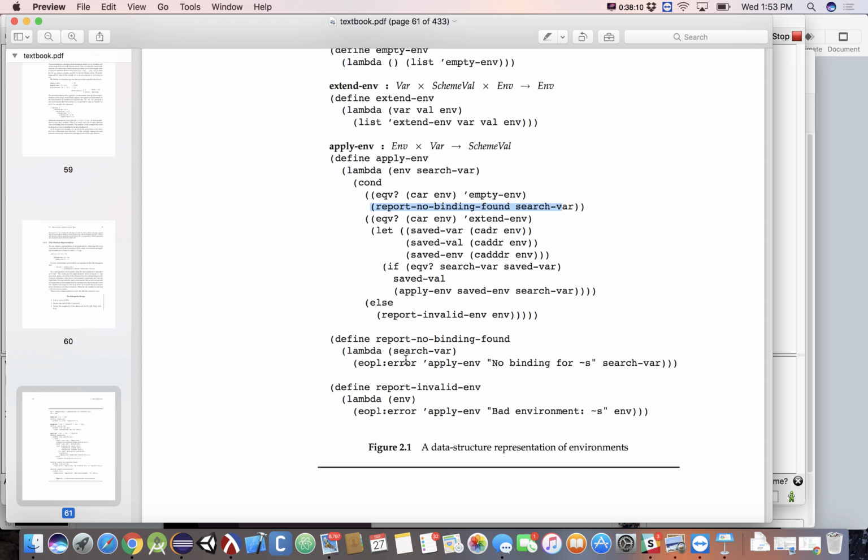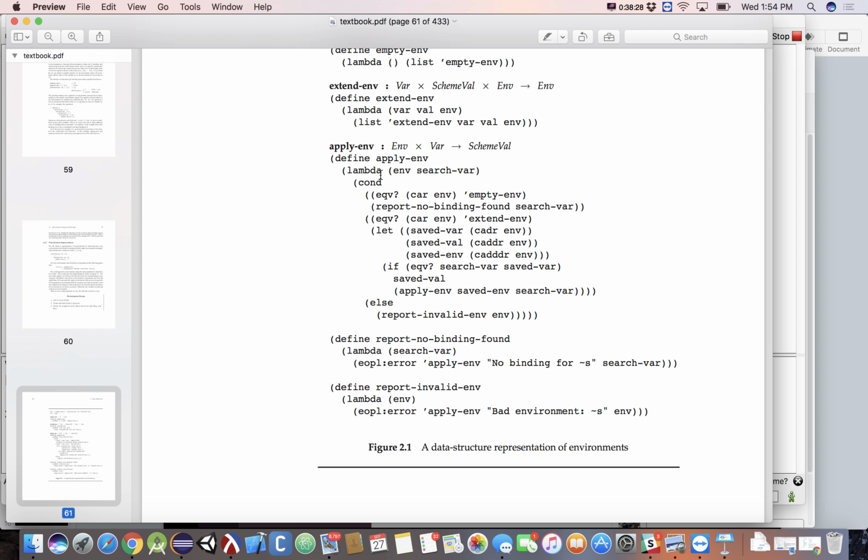This is an Essentials of Programming Languages error, something built into it. We're just spitting out that we couldn't find it. So it'd be perfectly acceptable for us to just return false. We don't need huge error message outputs for us to understand the concepts here.